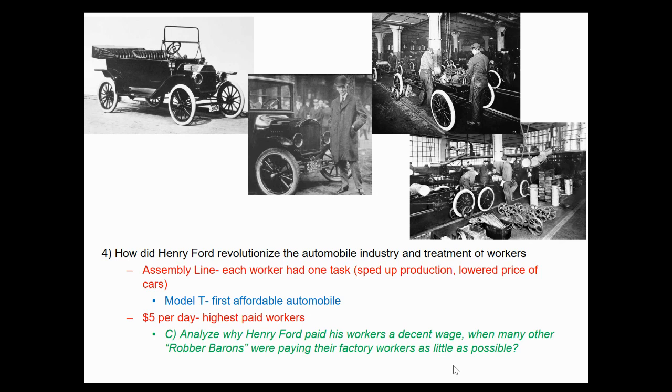And the idea being, with the Model T, a car that every American could afford, he wanted his workers to be able to afford to buy one of his cars. That meant basically his workers were giving the money right back to him, right? So this is a good example of actually how circulation of money works. And it's a good way. When you pay workers a decent wage, they can go out and purchase the things that make them happy, and the money goes back into the company again, which leads to even more cars being sold. And the Model T was the number one selling car up until the time it was surpassed by the Volkswagen Beetle.